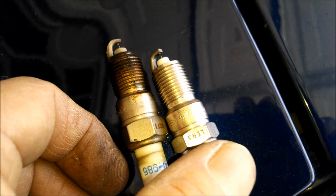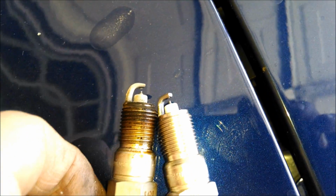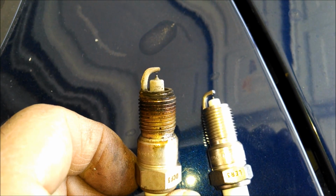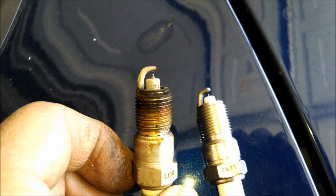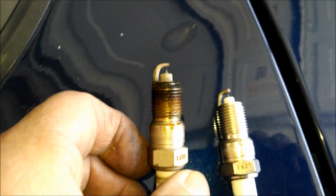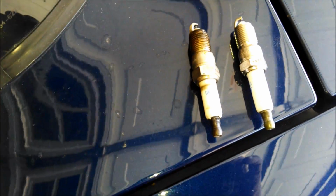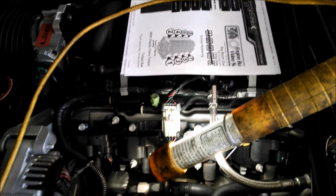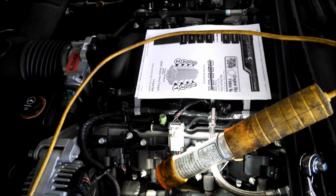The plug looks good. I wasn't really having any problems. I had an occasional check engine light and a misfire on number, I think it was number 7. Hold on. No, it was number 5 actually. So that's why I'm changing the plugs out.